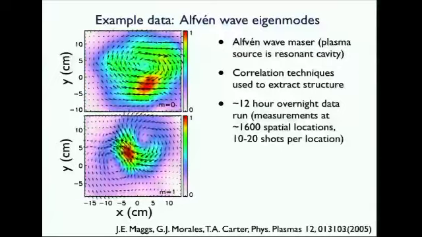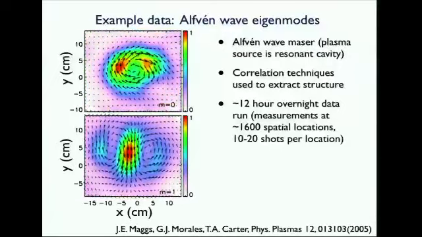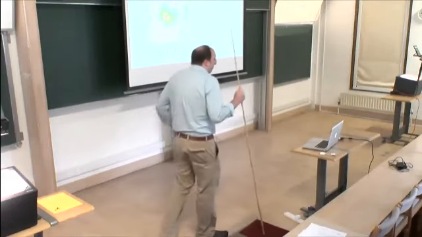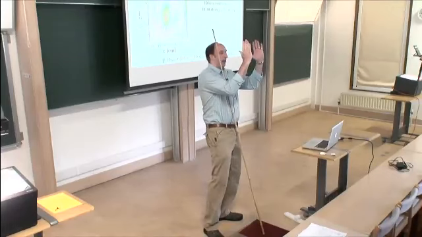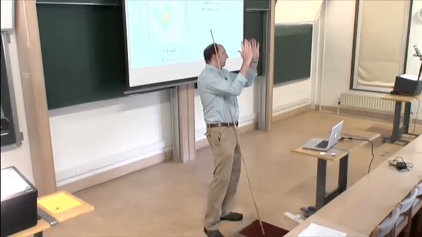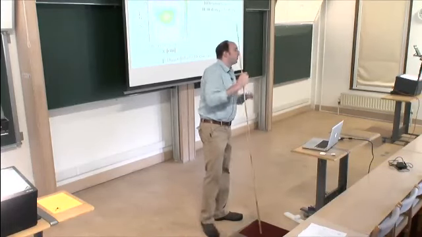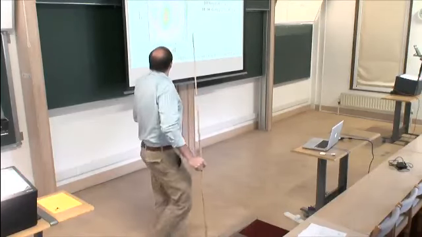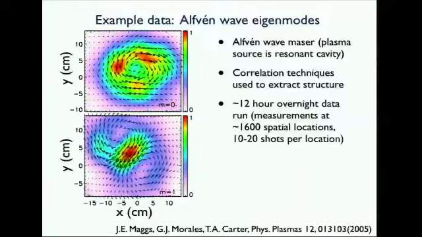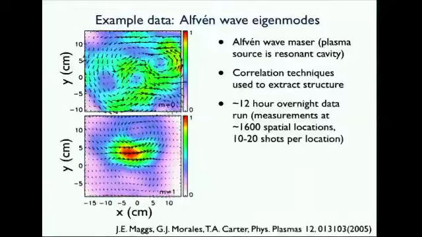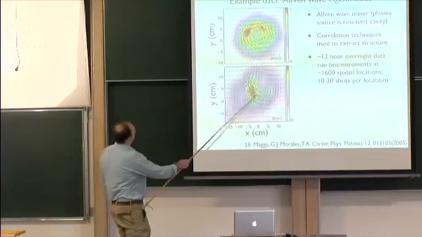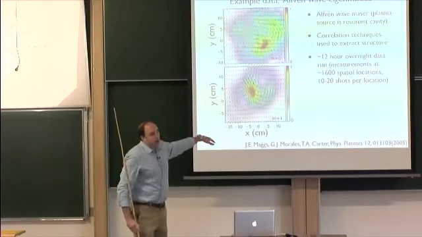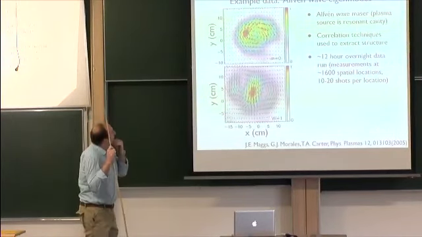These are cylindrical eigenmodes that are excited spontaneously, it turns out, by the plasma source. The plasma source is a cathode and an anode that are separated by half a meter, and it turns out you can have a resonant Alfvén wave in that space. And they're driven up by the plasma current itself. I'm just showing you, this is an m equals 0, this is an m equals 1. You see two counter-rotating current channels and a single current channel. And I'll use these later when I talk about Alfvén wave interactions, so I'll come back to it.